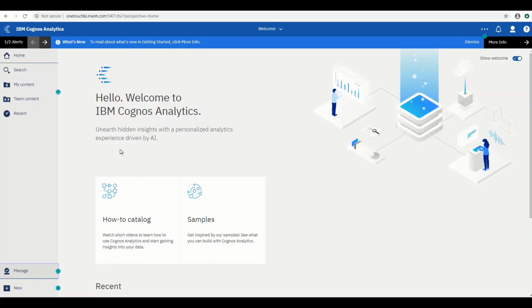Today I am going to show you in detail how to enable Cognos Legacy UI interface. The interface, what you see, this is a landing page of Cognos 11 or Cognos Analytics window. This is a modern visual UI, whereas the legacy UI is different from the modern one.